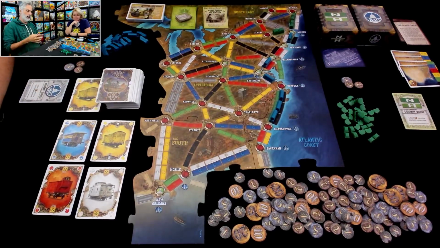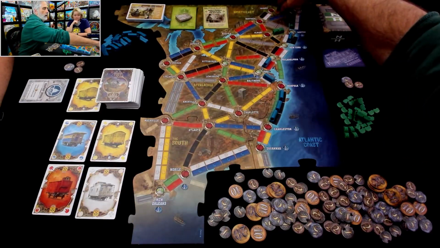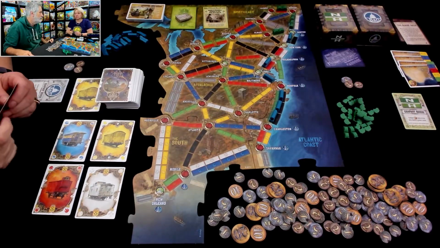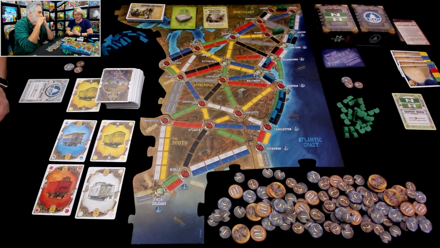All right, my turn. I am going to not get any points by connecting this yellow line from Bangor to Quebec. And I get nothing for that other than, obviously, I wanted to get to Quebec. Yes. That's a pretty safe bet. Yeah. All right, so that was my turn. Okay, I'm going to take some cards. Yep. Some cards, darling. Yes.